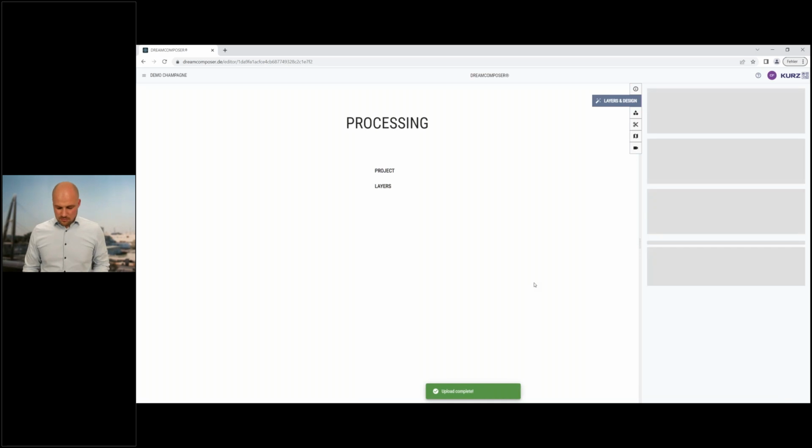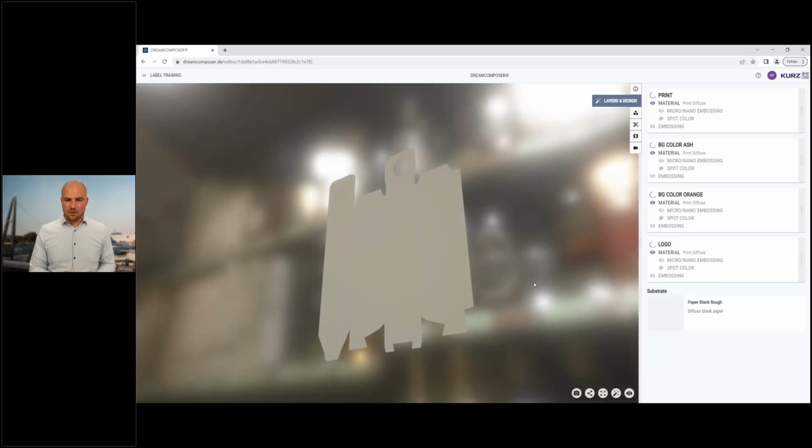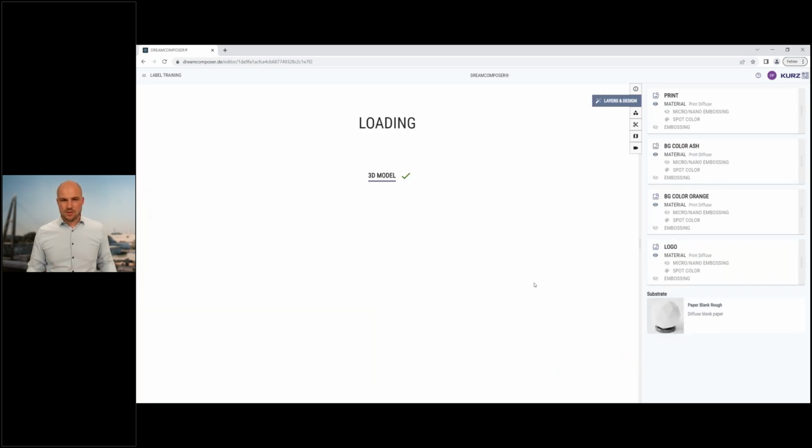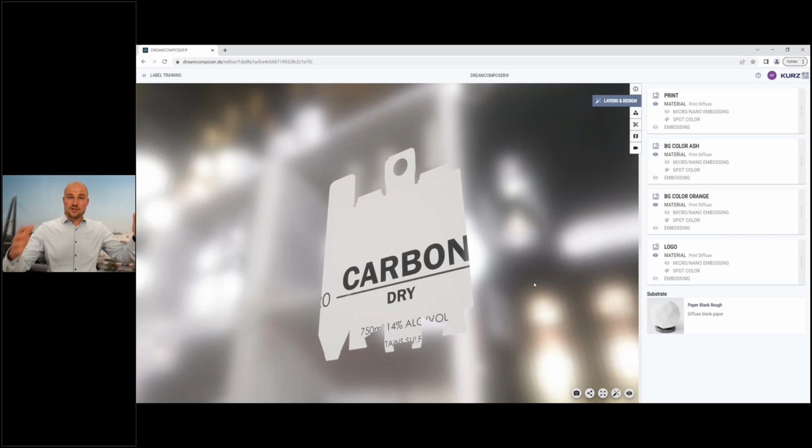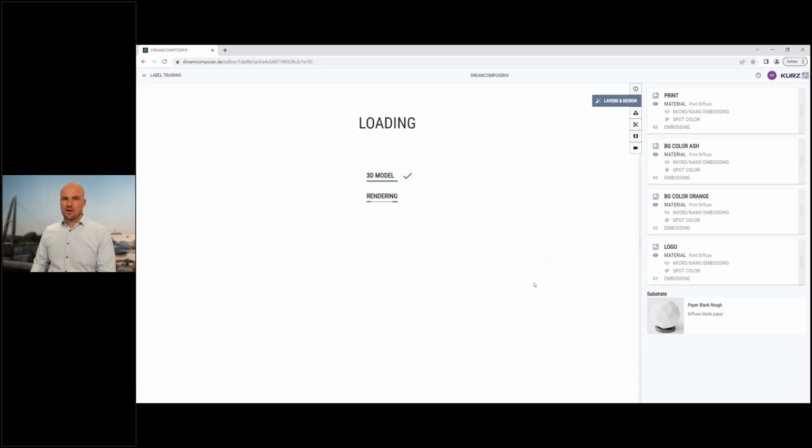And like I said before, it's a little bit dependent on your internet connection, how big the file is and how long the upload takes. So this file now was 3 megabytes big, but you can upload files that are even bigger than 150 megabytes. Of course, then it will take longer. So the upload will take time, dependent a little bit on the size of the PDF and how many layers you have in here, and so on and so forth.